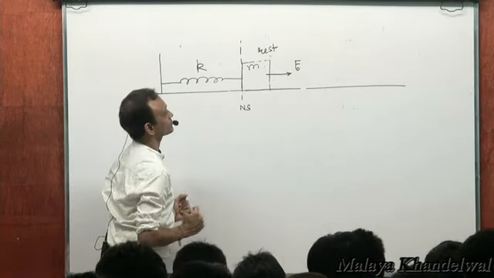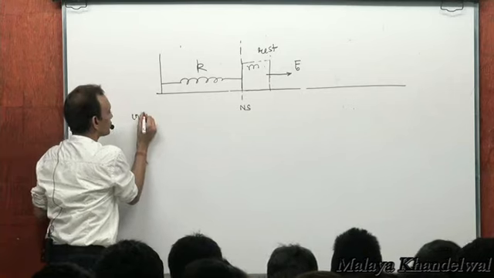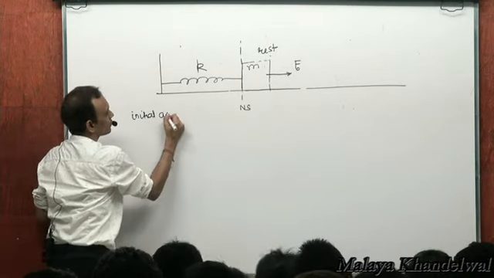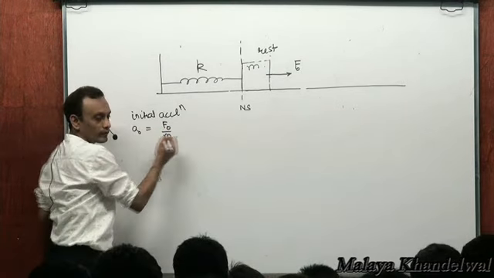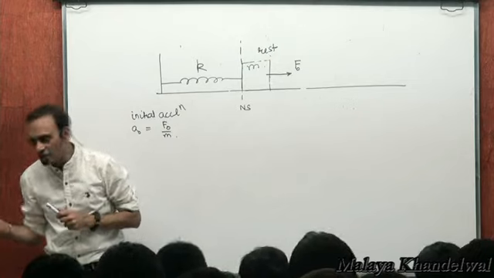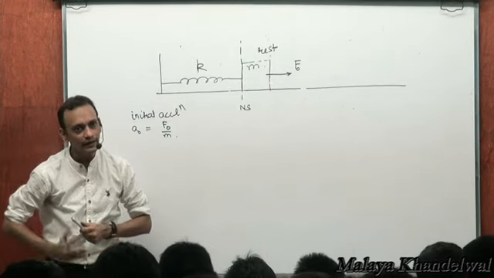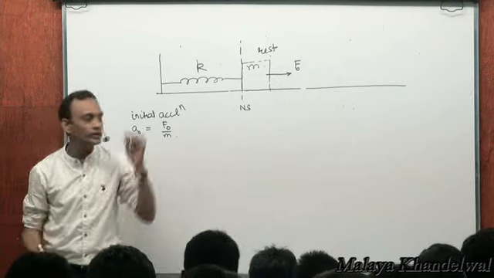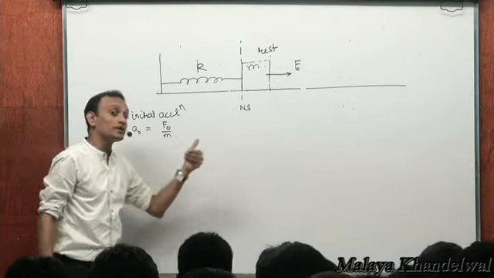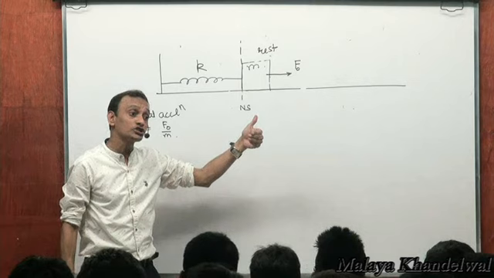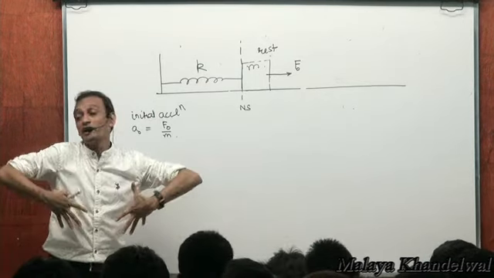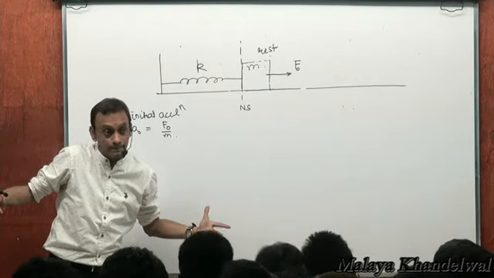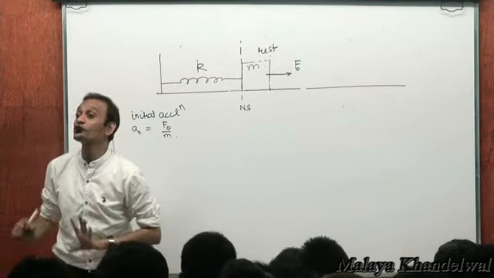Now, the particle starts from rest and has an initial acceleration a naught, which is F naught by m. It starts from rest but has an initial acceleration to the right, which is F naught by m. Yes or no? Yes, sir. Right? So the particle starts to develop a rightward velocity. The spring therefore begins to elongate. The spring force therefore begins to grow.